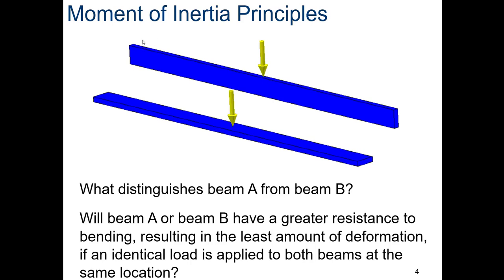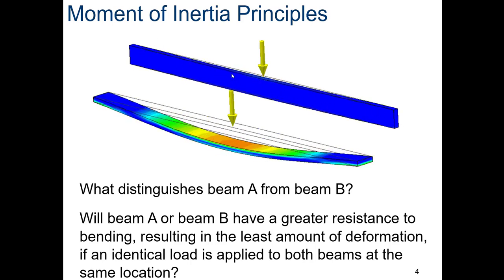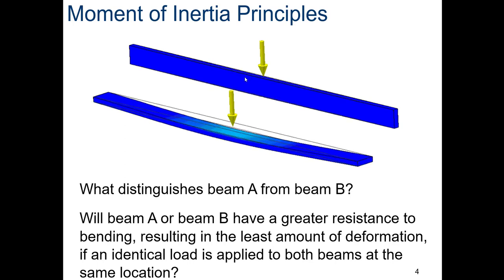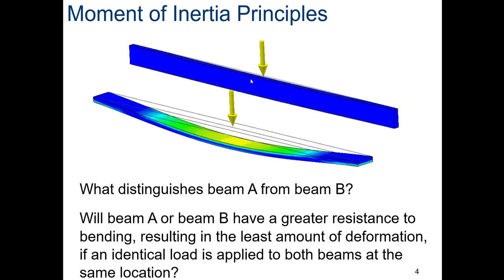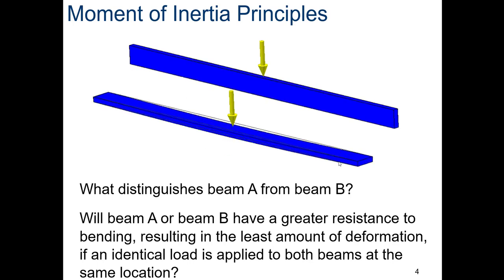So this one, you can tell, wow, that's really strong. It's not bending at all. There's no green, there's no yellow. You can see just barely here that it's moving just barely, right? Whereas this one is changing colors, it's bending a whole bunch, so if I had to guess, I would probably say that this one, if I do the math, has a higher moment of inertia, and that this one has a lower moment of inertia.